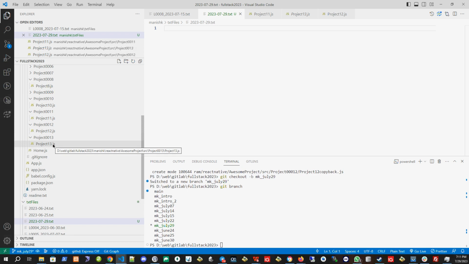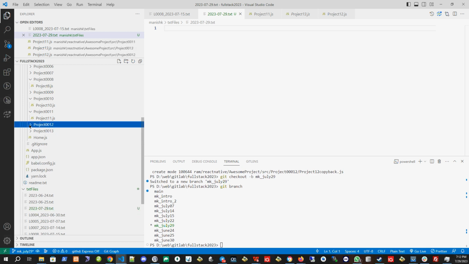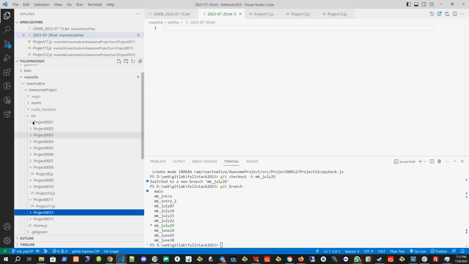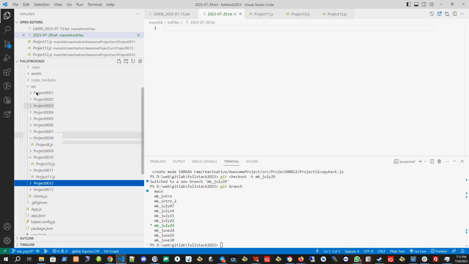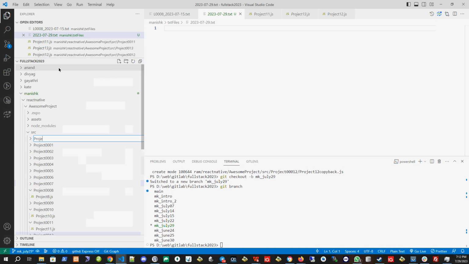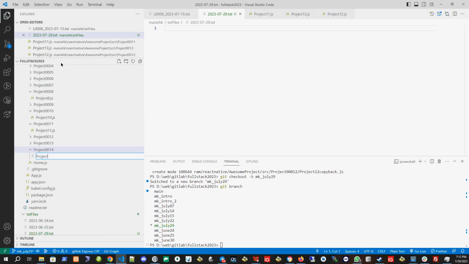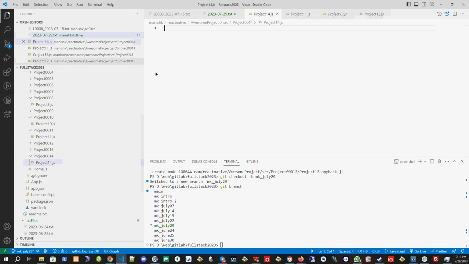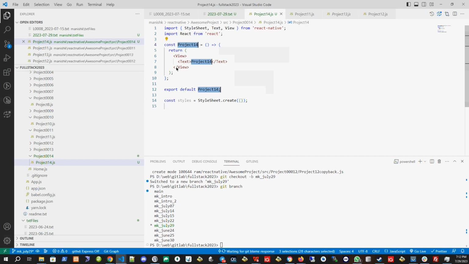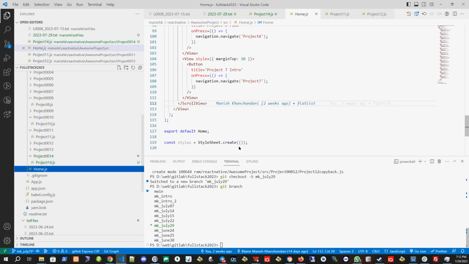so this project 13 you have to complete once I give you the API. The API is not yet ready, but I will make it ready today or tomorrow. Let's create project 14 now. So you can also create a new project 14 and attach it to the home and app. Let me know once you're done and do it in your new branch.